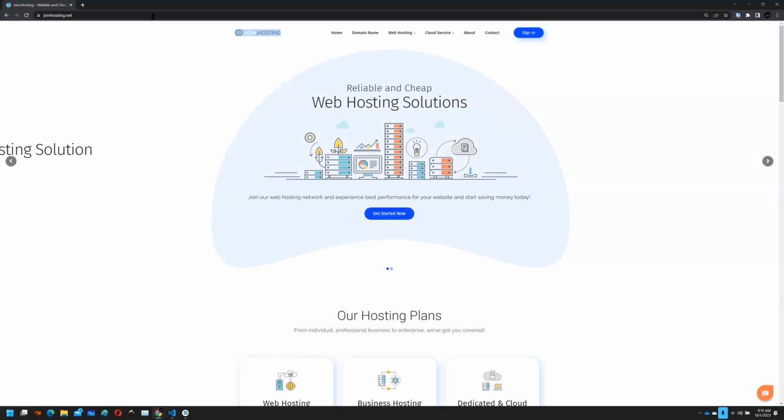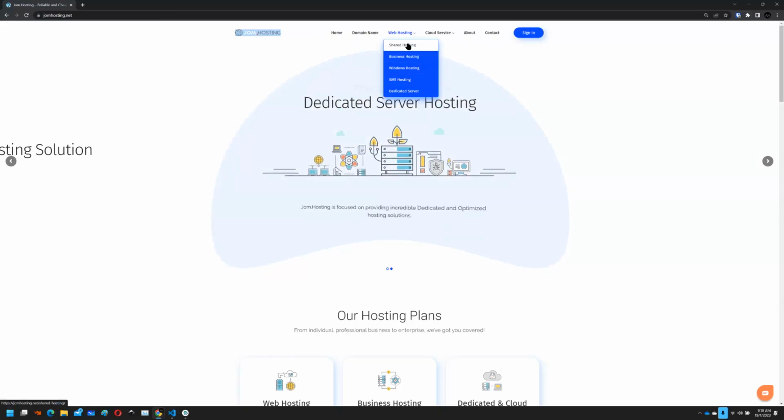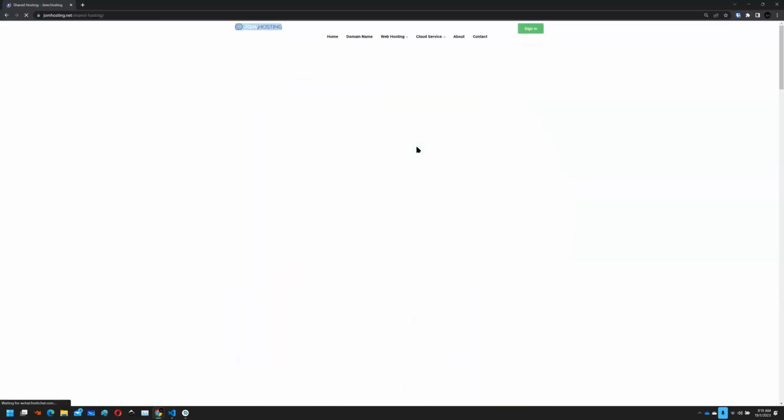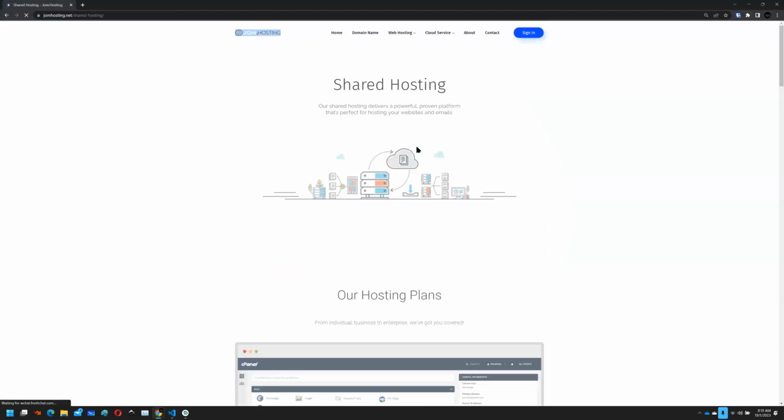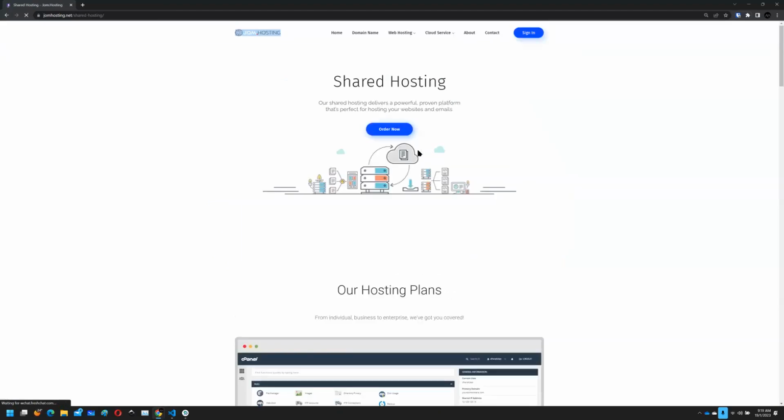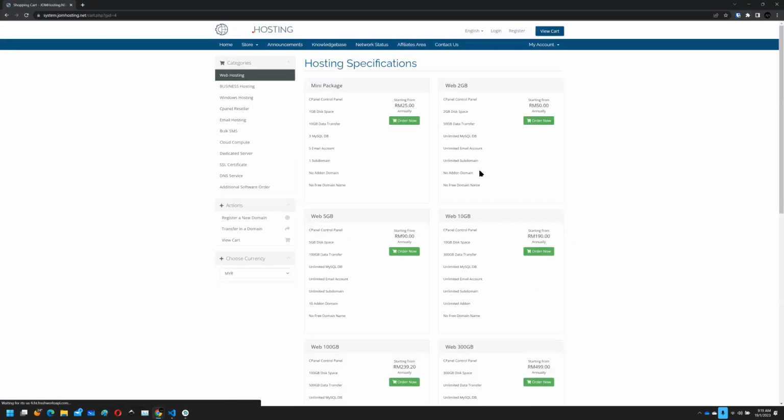So you need to get one web hosting. I've talked about this before. Usually, I would suggest that you take the shared hosting plan, and you can start by ordering now. Again, I don't have anything to do with them, but I just like their service in a way.